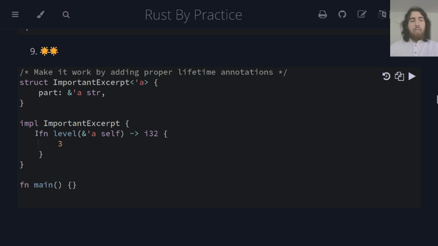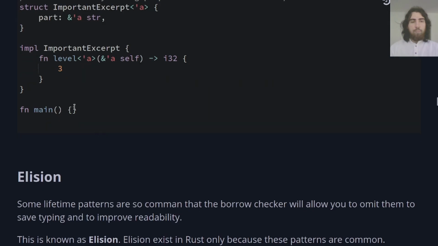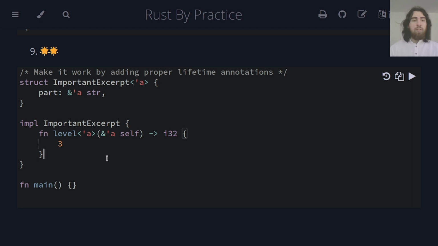And over here we have a method implemented for the ImportantExcerpt struct. So as you can see, we are using a lifetime parameter here, but we have to actually first declare it like that. And that's basically it. It should compile.